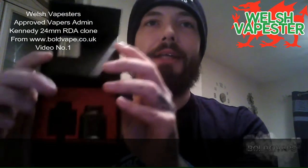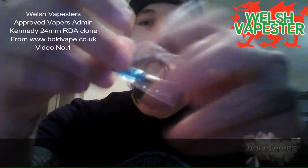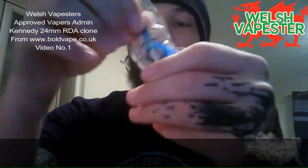Now, here you get the box. Inside the box, obviously, you get the RDA. You also get the glass here, which is a different cap to the copper cap, which is good for some people if you like that sort of thing. But I like it with the copper. And then you also get your spares packet with your spare Allen key in there. You've got the screwdriver down in there to adjust the one post that you get on the deck.